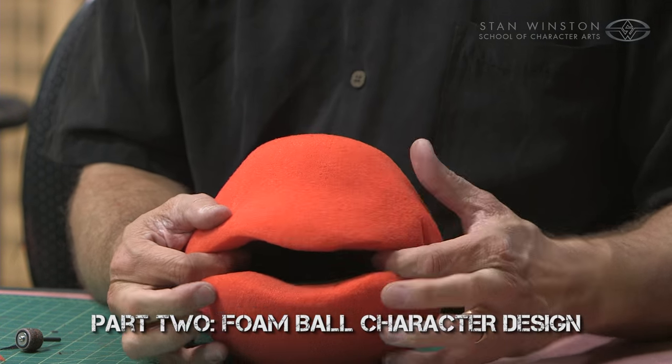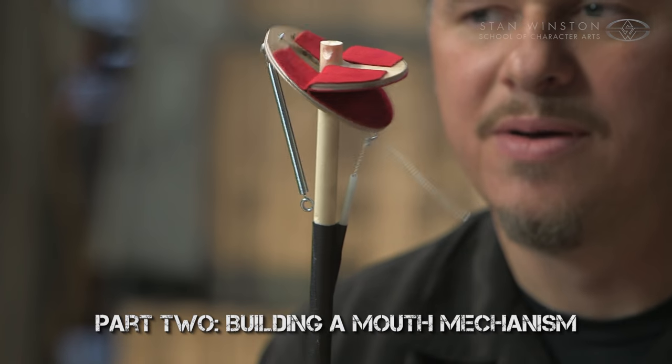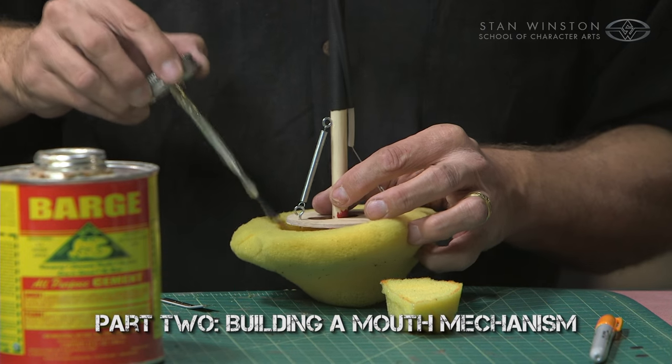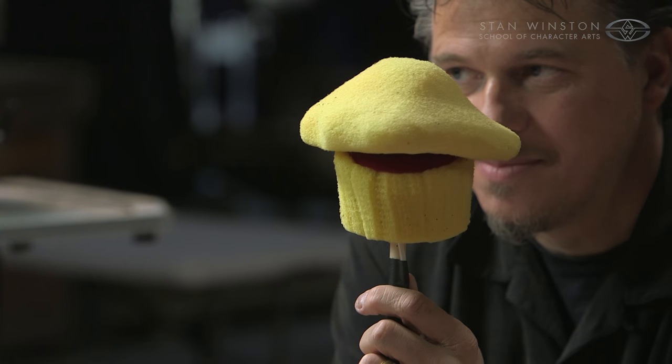Then after that, we'll take a short break and we'll move on to muffins. And I know you guys have been looking forward to working on the mechs. We're gonna go ahead and build our muffin mechs today. I'll show you how to install those. We'll get those going. And that should round things out for the day.